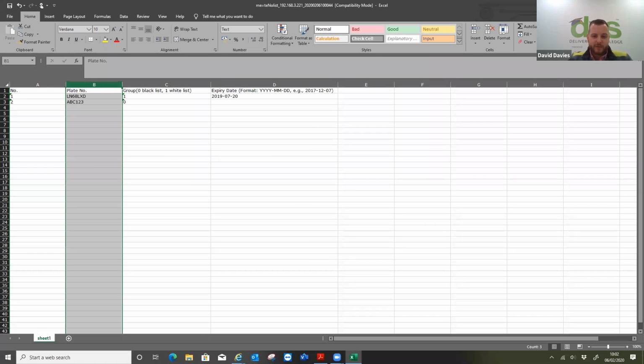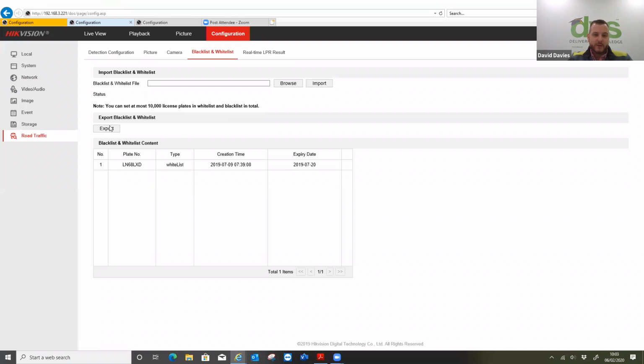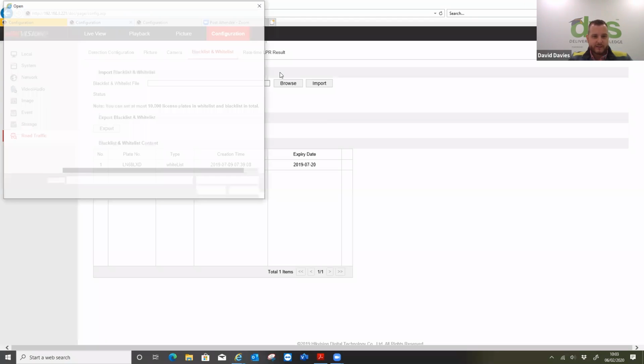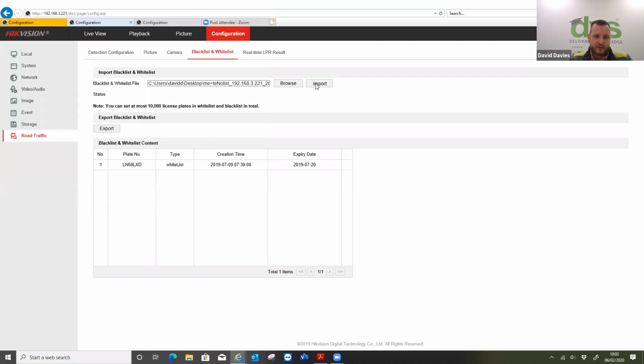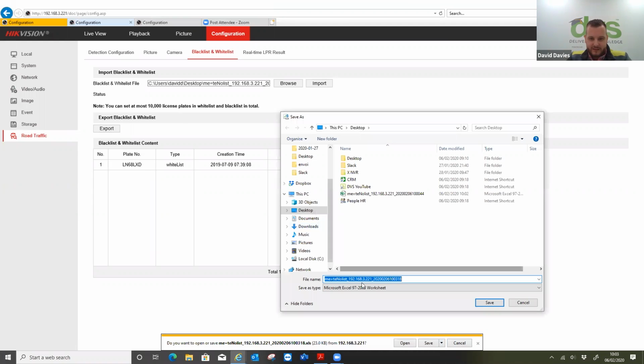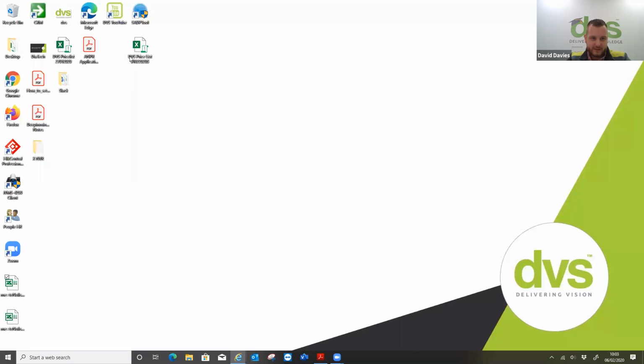Once we finish with that, we've saved it. We go back to our whitelist blacklist, and we simply browse for it on the desktop. Click import. And look at that. It's done it for me now. I must have saved it wrong. Let me quickly do it again. Oh, it's there. I was using the wrong one, wasn't I?